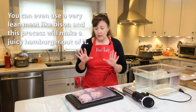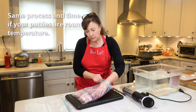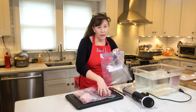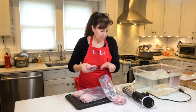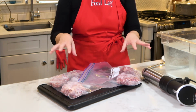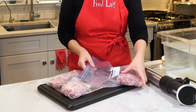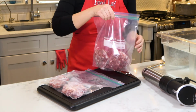Now what we're going to do is, these are patties right from the freezer. All you need to do is you want to put them in plastic bags that won't let any water in. So what we usually do is we put 2 per plastic bag, because you don't want any of the burgers to sit against each other. You want the burgers to have water flowing on either side. That's how a sous vide works.